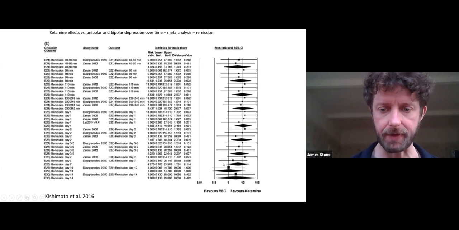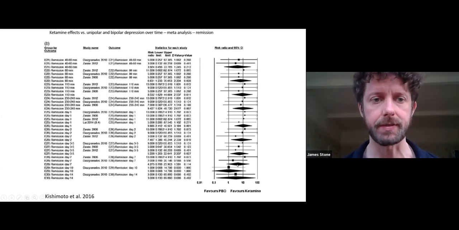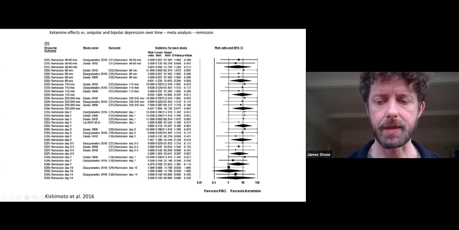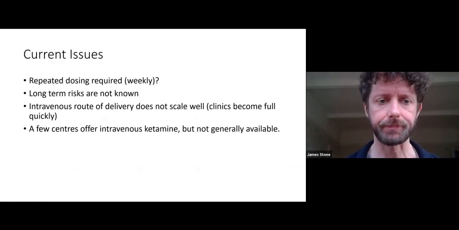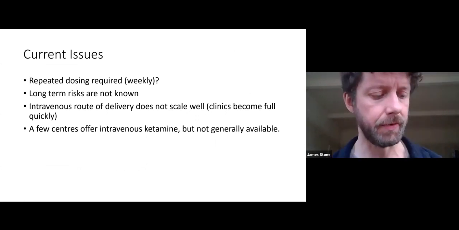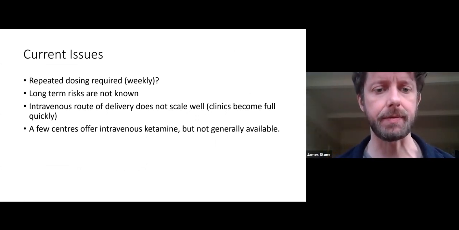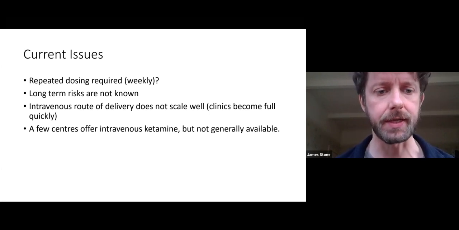But by day 7, the effect was starting to be lost. So this gives you an idea of the kind of time pattern of ketamine. So there are some questions around clinical use of ketamine at the moment. This obviously requires regular dosing. Long-term risks are not really known, although there have now been studies of intranasal ketamine, which I'm going to talk about in a bit.